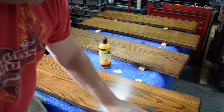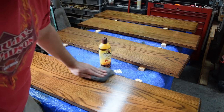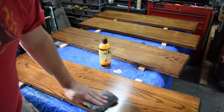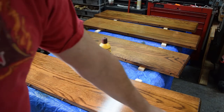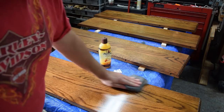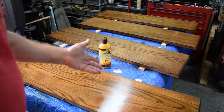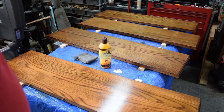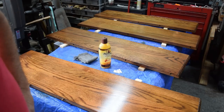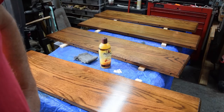Obviously, I'll do the edges. And I'm really just using the weight of my hand here to apply this wax. I'm not feeling any of the little ticks that you normally feel when you've got nits in your finish and you're shearing it off. And this will help make this finish nice and baby smooth, just like so. I'll let the wax sit for about 10 or 15 minutes and then wipe it off with a microfiber towel, and that will be it. So let me get to it and we'll move on to the table and we'll finish this up.